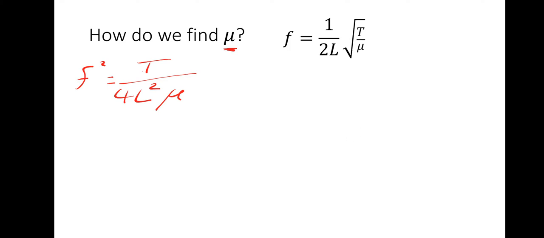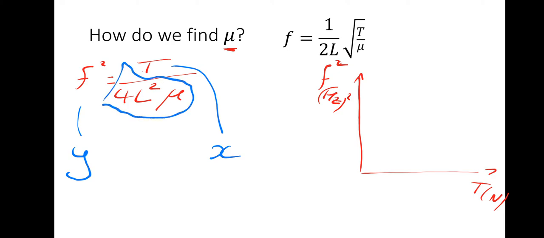And what we can do then, you might be able to see this, is plot a graph of f squared against tension. So frequency squared against tension. Which makes sense. The tension is what you can change, just by adding masses. And then you measure the effect on the frequency. So that'll be hertz squared. And then if we put it into the form y equals mx plus c, f squared's on the y-axis. So that's on the y-axis. The tension is on the x-axis. So the gradient, the coefficient of T, is 1 over 4L squared mu.